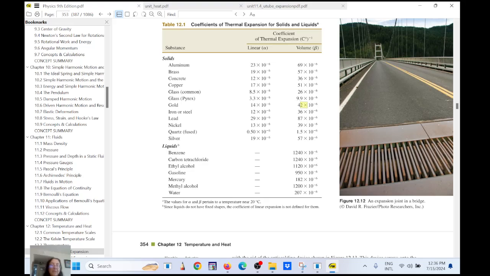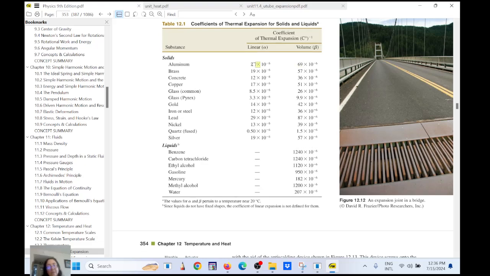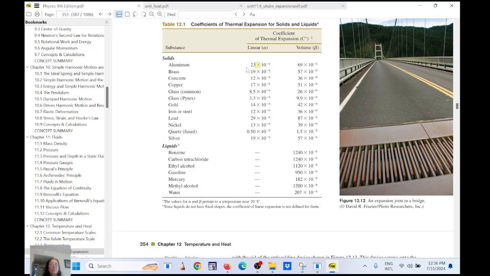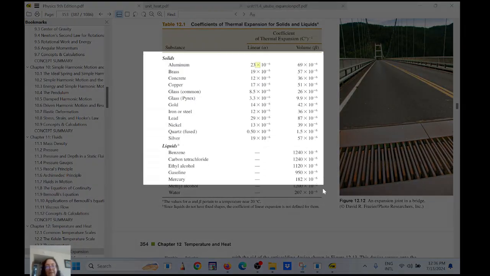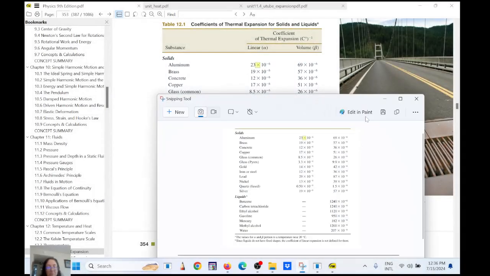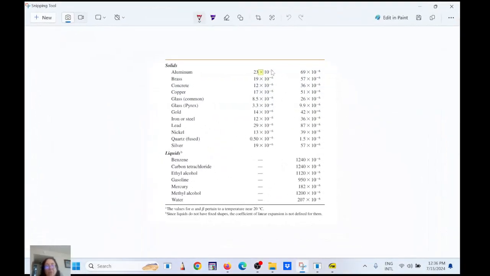You see the liquid expansion is always more. Aluminium, here you have 70 and here you have 20. Okay, so it's more than 3 times, actually it's about 3 times. Forgot to mention that. But if you try to find the ratio between here and there, it's about multiplied by 3. Between here and there, it's multiplied by 3.